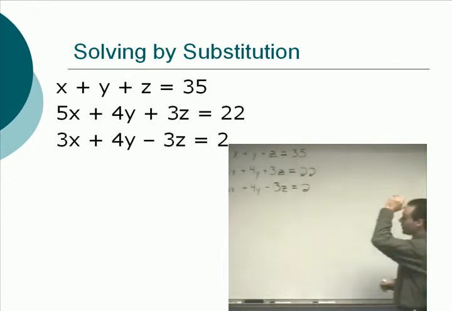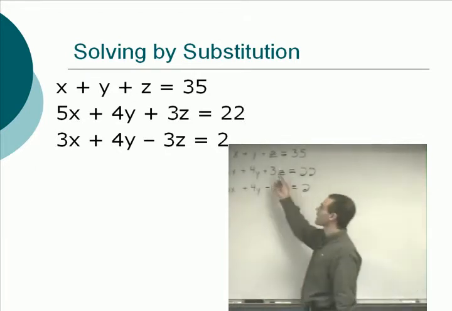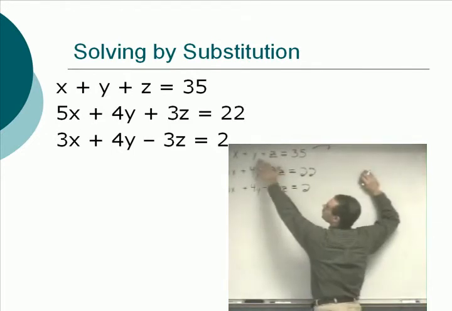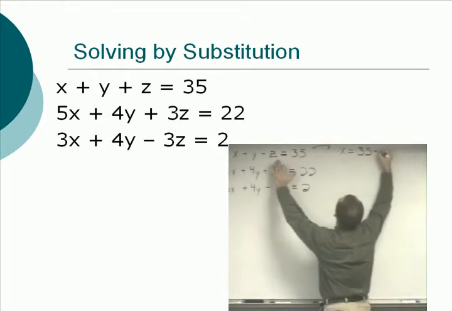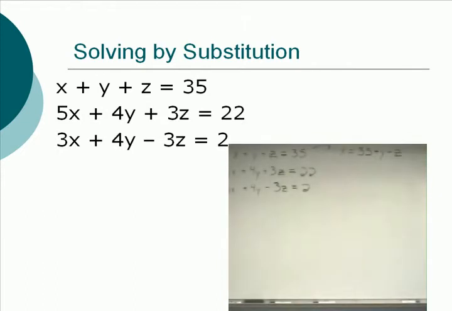Well, let's use substitution. You use the same idea that you used yesterday. You want to choose one equation and one variable that's easy to solve for. Now, as you peruse those choices up there, would you rather solve the top, middle, or bottom equation for x, y, or z? Top one for x. Why not? Top one for x, y, or z would all be good answers, but let's solve the top one for x. So if we do that, I won't show the algebra here, but I think you'll agree that x is equal to 35 minus y minus z. Everybody agree? Now we're going to substitute that value of x into the other 2 equations.